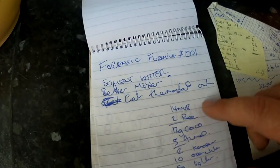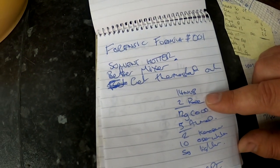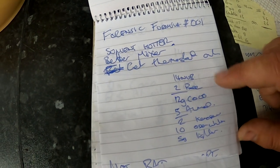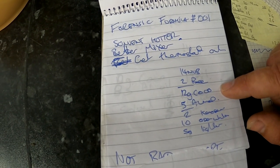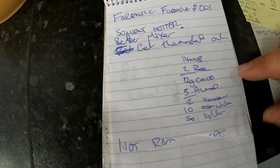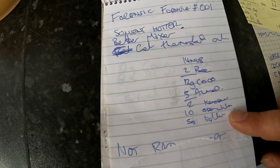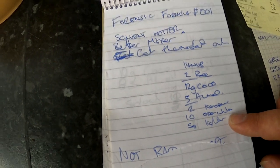So you can see here, 14 Nuba. That means 14%, or 14 grams per 100 grams. 2 beeswax, 12 coconut oil, 5 almond oil. What's that? Oh, 2 kerosene, 10 odorless white, and 5 lighter fluid.